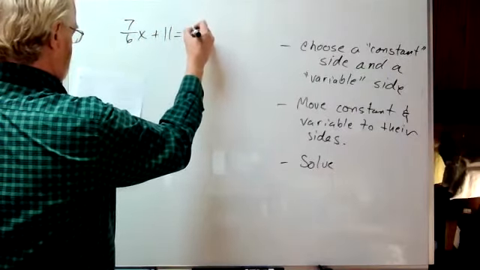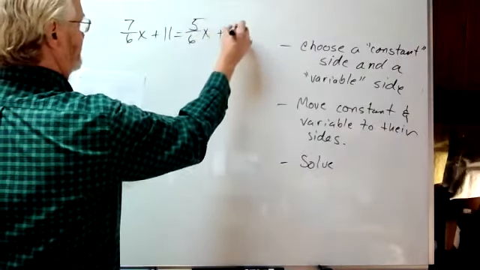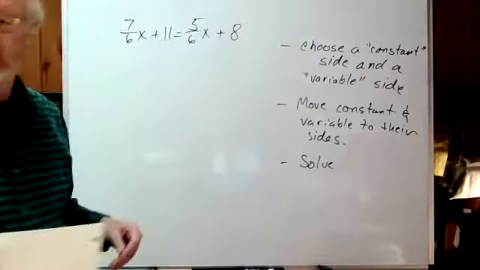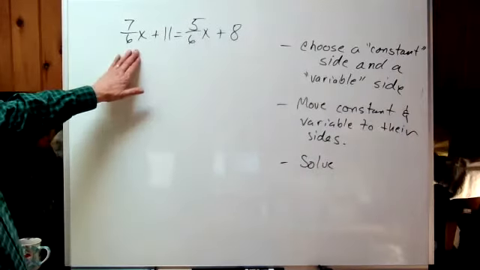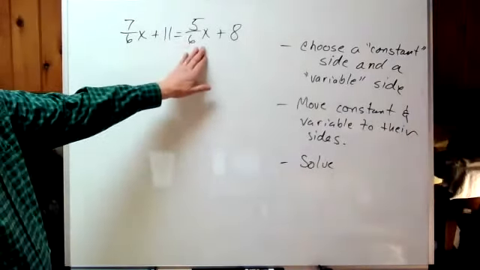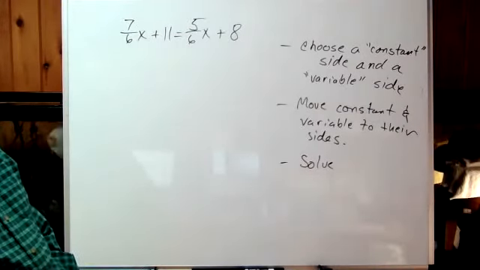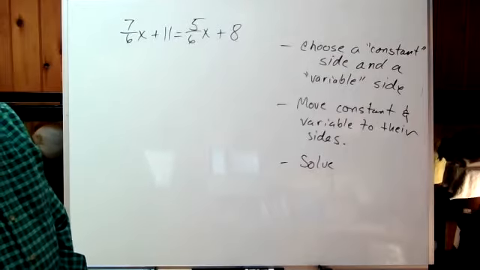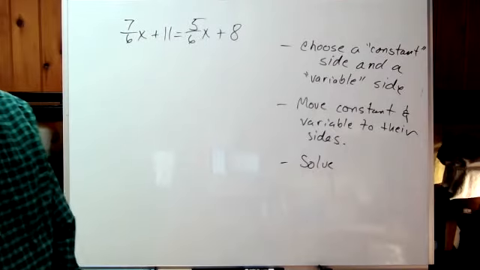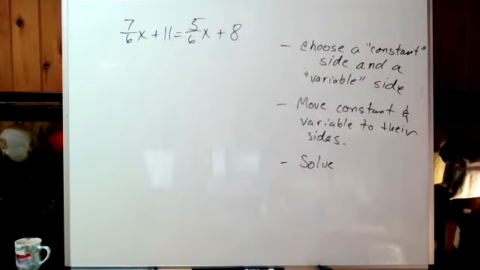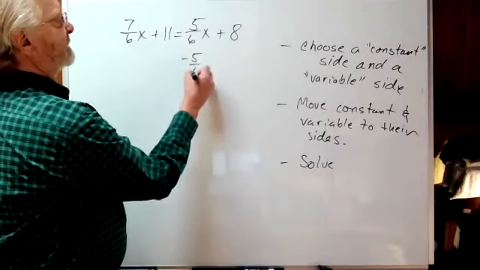Let's see, let's call it. I just modified my own problem. Hopefully I didn't make it too hard. I got a fraction amount of x's. I still got to get all the x's on one side, all the constants on the other side. Looks like I'm liking moving x's to the left a lot. It just happens that way to be in my examples. It doesn't have to. Everybody okay with that? I'm going to subtract these x's from both sides.